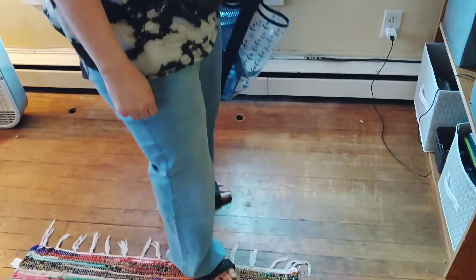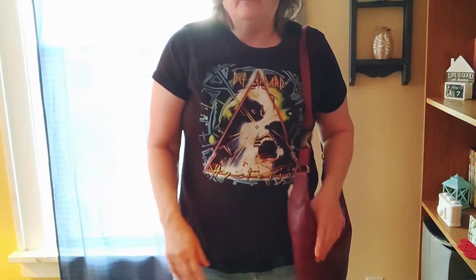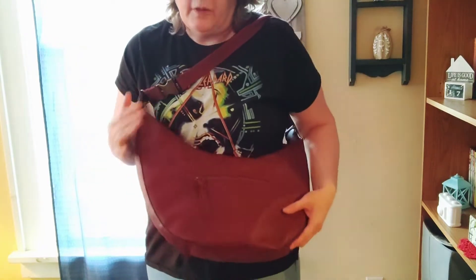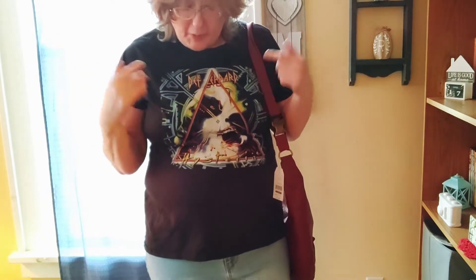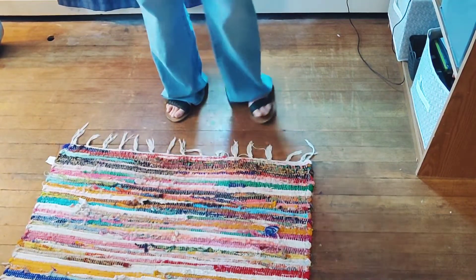The bag I got last year for $19. I changed out my t-shirt to my favorite Def Leppard shirt — this is the Hysteria tour. I saw the Adrenalize tour back in '91 and caught Rick Allen's drumstick. We've seen them a few years ago and they're still incredible in concert. I paired it with the brown bag I just picked up for $19.98, using the same boot cut jeans. I'll show you what it looks like with the shoes — a nice classic look.